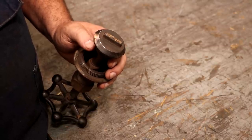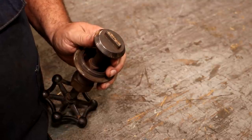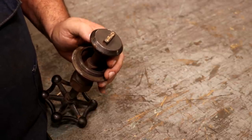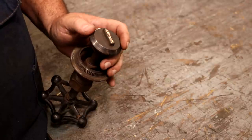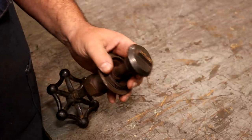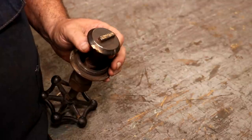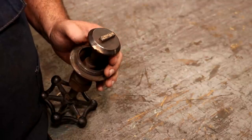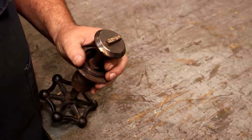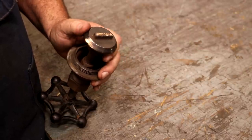I've never really worked with Monel. I have done a little bit with Inconel in the past, very little. But I've been doing a little bit of research trying to come up with what to do. I would really rather use this original disc here — this is cast Monel, it looks like, and it was machined out. While I could totally make a brand new one, I would have to make it out of bronze, and it would be a machined part, not a cast part. This valve is likely original to that steam engine and Greg would like to keep it as original as possible. So we're going to try a repair first and foremost.